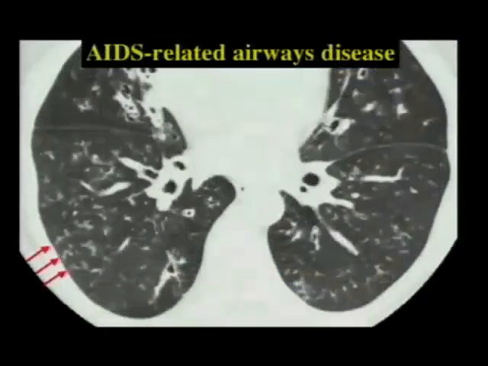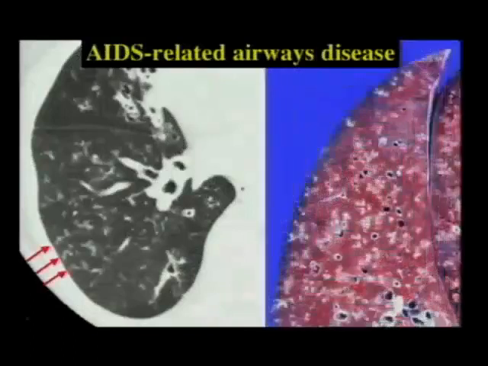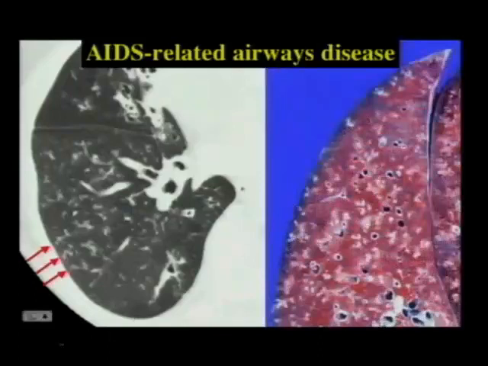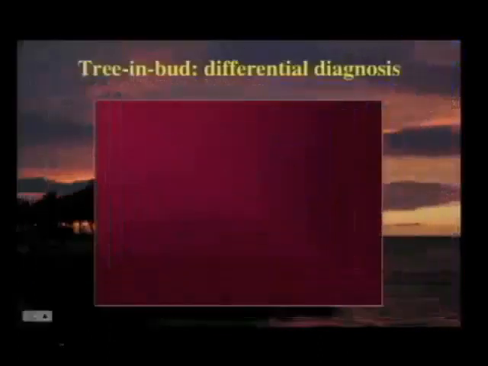A patient with age-related airways disease, a number of nice examples of tree in bud in the right lower lobe. You can see those are central lobular in location. This is a lung slice in a different patient with a similar type of infection, but you can see these branching, impacted airways in the lung periphery, resulting in an appearance of tree in bud.